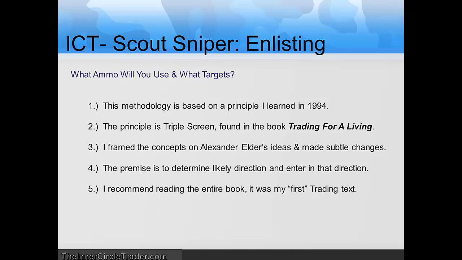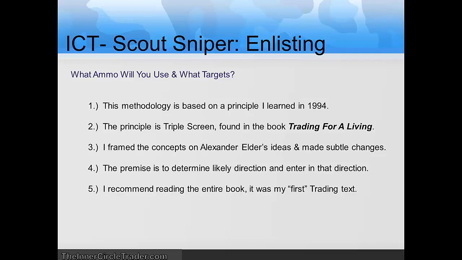Now, in case you're wondering if it was just that one chapter that was useful, I'm going to recommend to you now that you read the entire book, because it was my first trading text, but it was my first aha manual, because there's so many gems tucked inside the text. It's really rich. Just the first few chapters dealing with psychology. Being a young guy and just impatient, and I have OCD and I have attention deficit disorder, and I have a very difficult time focusing.